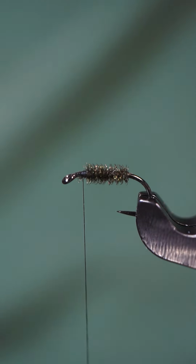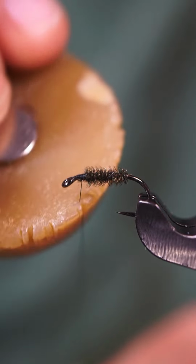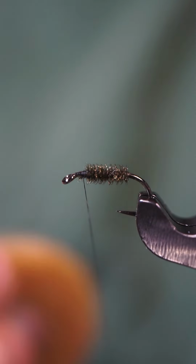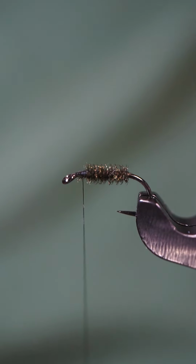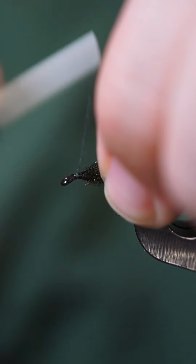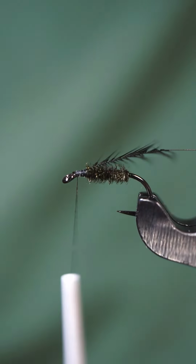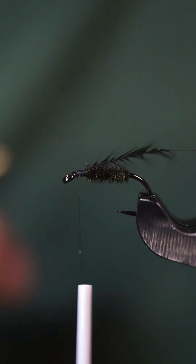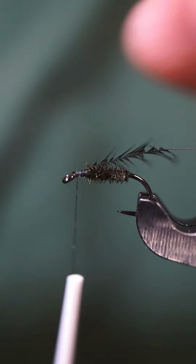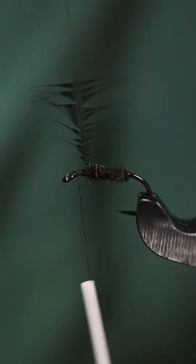Right, now the important thing is to wax your thread. If you do not wax your thread, then when you go to tie in that little tie-in point, it's going to pull out. I'm sure a lot of you have experienced that. You go to tie it in, and then out of nowhere, it pulls out when you're trying to preen the fibers back. Well, that's because you didn't use wax. You don't have to use wax. There's ways around it, but that's the way that I do it, and I think that it is the most secure way to tie your flies. It makes everything tight. It just keeps everything together.